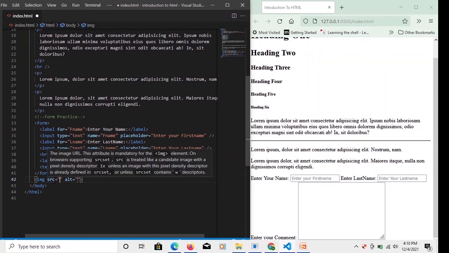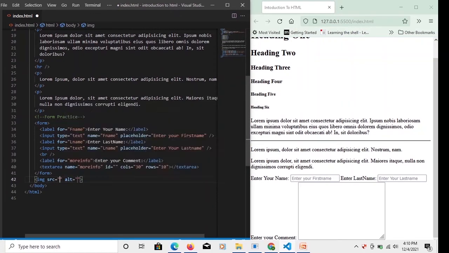We have the src attribute and we have the alt attribute. The src attribute is telling us to put the address of the picture that we want to put on our web browser, while the alt attribute is essential for blind users. Just imagine a blind person using a particular web page who can't see the picture. It's through the help of the screen reader that a blind person can know about this picture. So the alt attribute is essential for that.